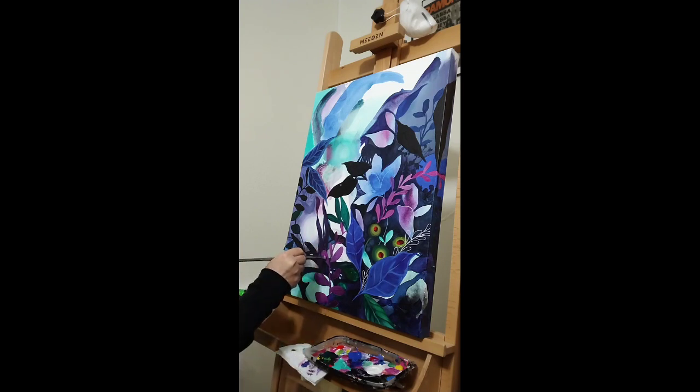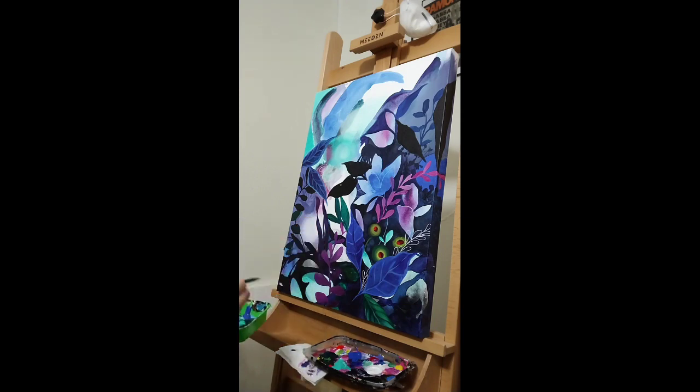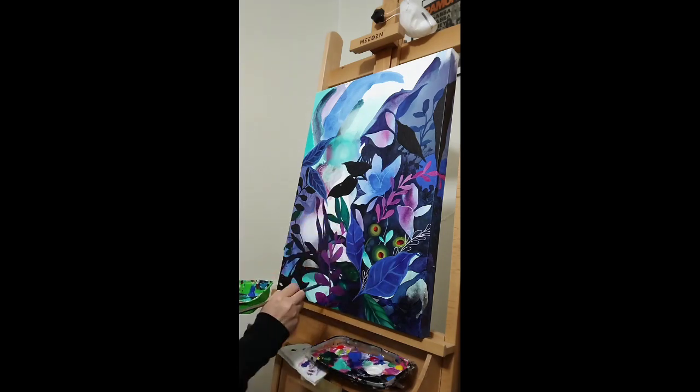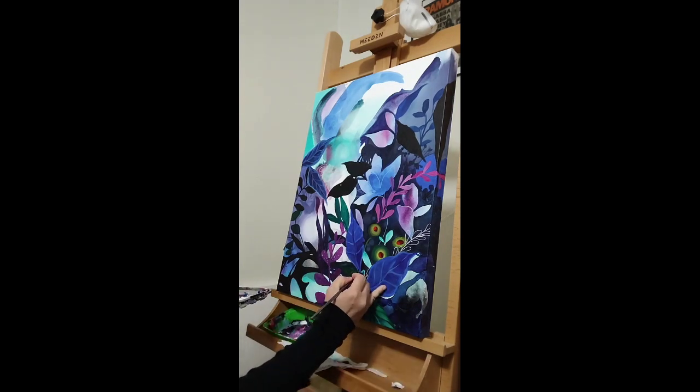Right now I'm doing some textural work, just making these little leaves look interesting and doing some blending on them. Since this is the second one and the other one is completed, I'll be looking at the other one to get some similar features so they are cohesive with each other. So I'll be adding in some similar things from the other painting into this one.